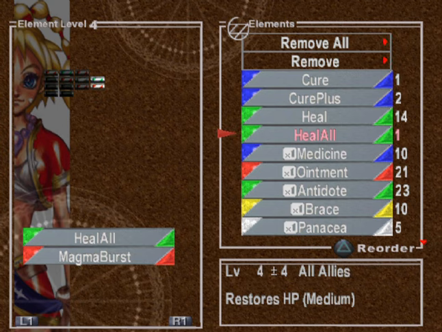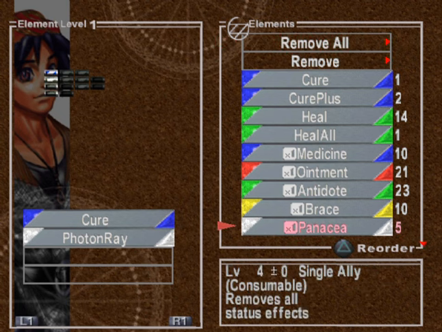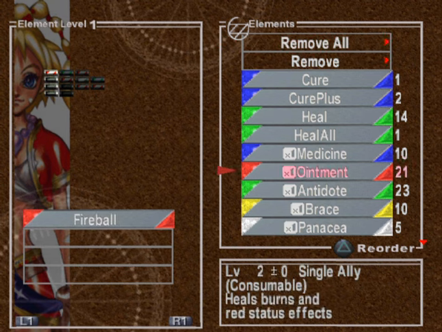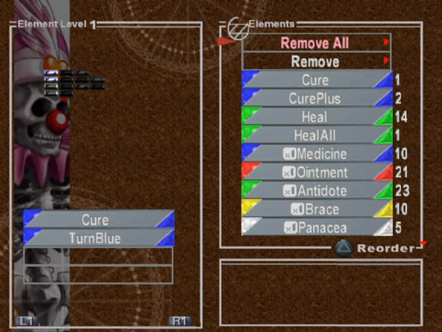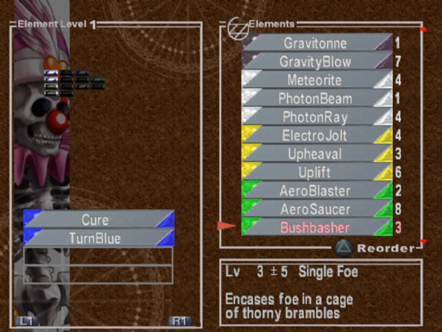Oops, I forgot the turn elements. Let's see, what do we encounter here most frequently besides black? Not much. Let's see, we got a red, so why don't we give him blue or green? Because I'm sorry, he's going to suck with white. That's all there is to it.